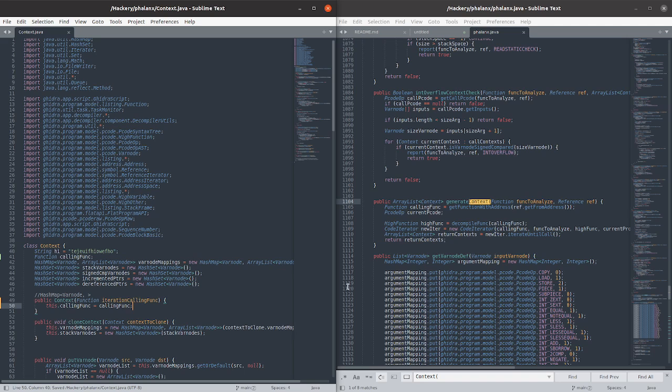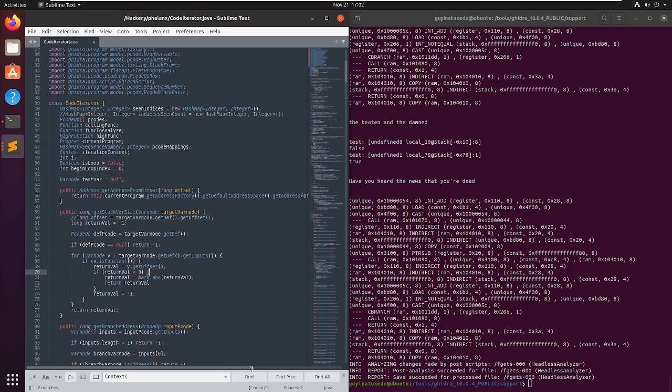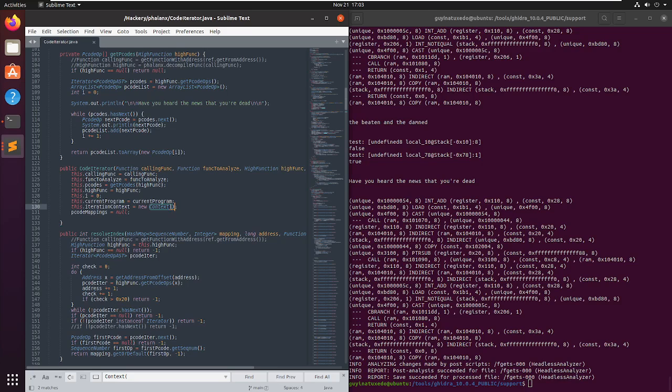Okay, so this way we define that because the variables are tied to the function, or I want to pass that to the context, since the context is what's actually going to handle. Oh, will it? Yeah, let's just do it all in the context just to make it simple, at least for now. When I'm fine-tuning this, when I actually get most of the functionality done and am trying to streamline this code and remove inefficiencies, I might move that functionality to a different piece of the code base, but for now I'm just going to do it all in the context. What does that leave me? This calling func.